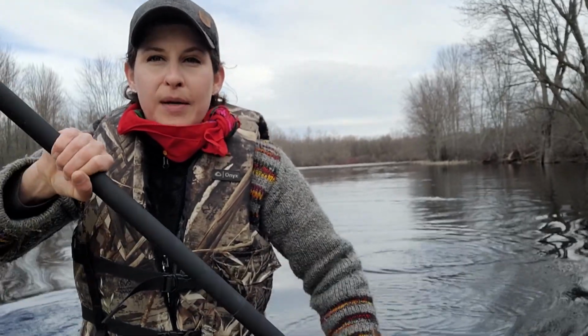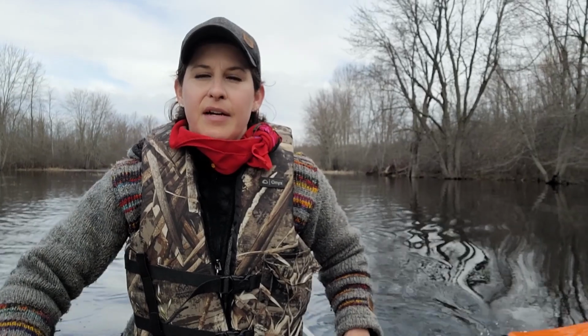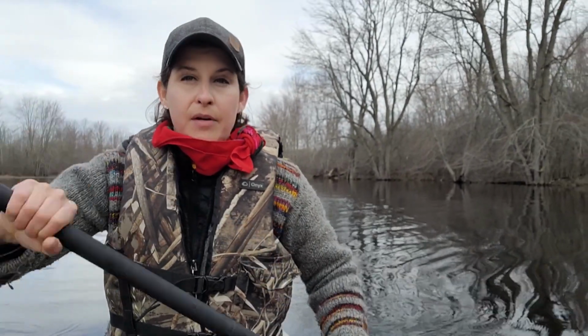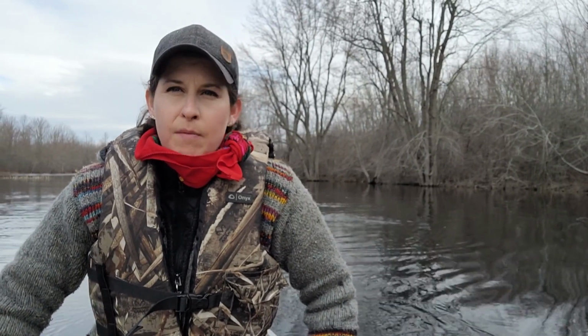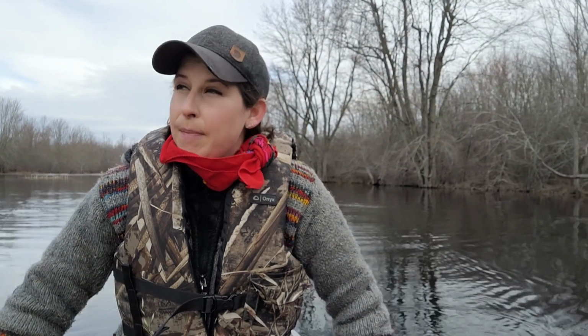Seeing that Canada goose reminds me that we have a big problem with highly pathogenic bird flu coming in on the migratory birds. I know in the States there's a huge issue. We're having some of them coming up here with the avian flu. It doesn't seem to be affecting people for now, thank goodness, but the birds have been heavily impacted. So a lot of deaths. I'm even hearing it's going through the bald eagle population, which is really sad. You guys know we've got lots of bald eagles up at the cabin, and the populations are doing really well.